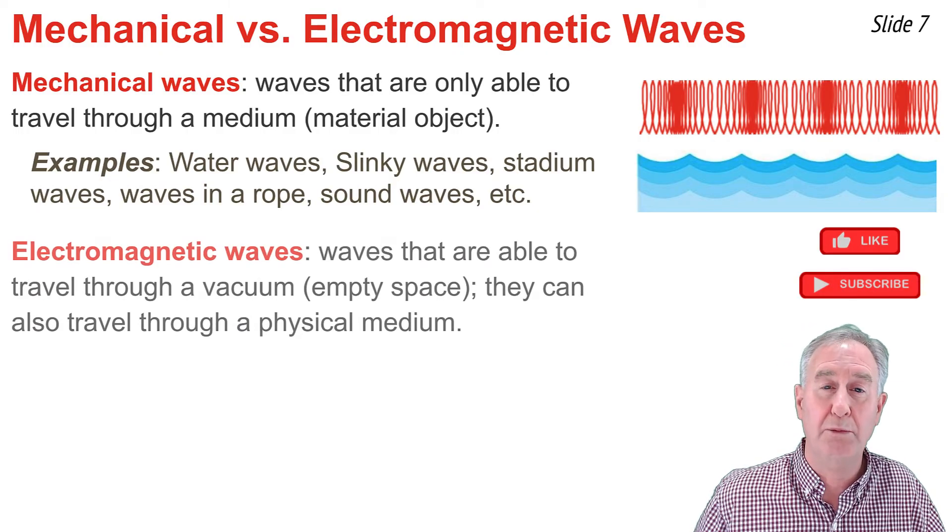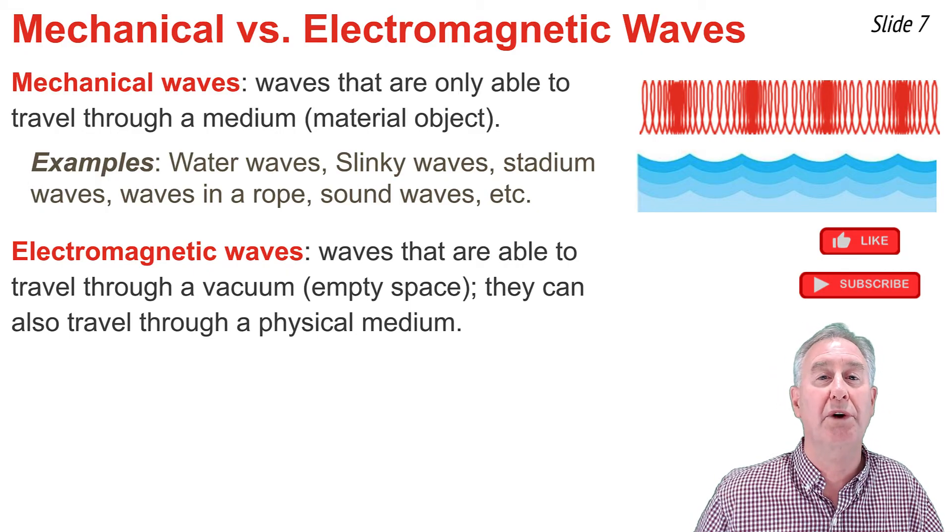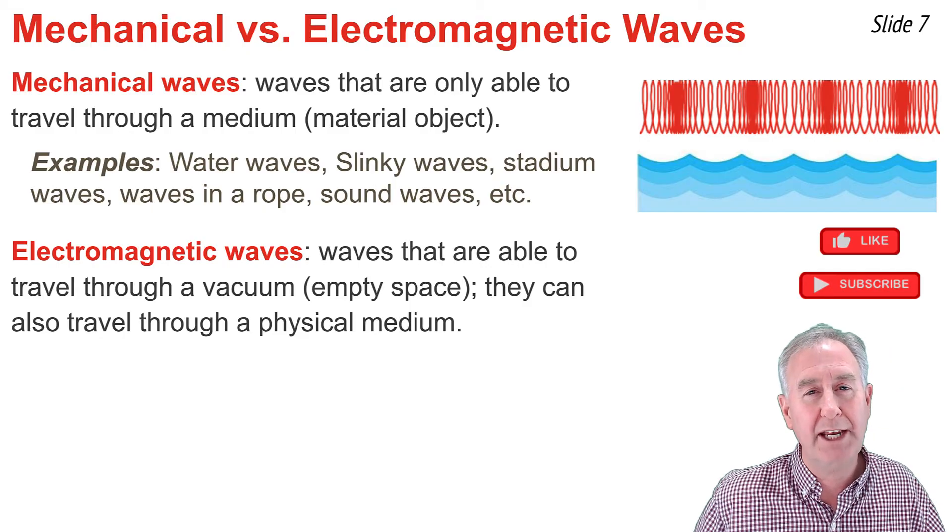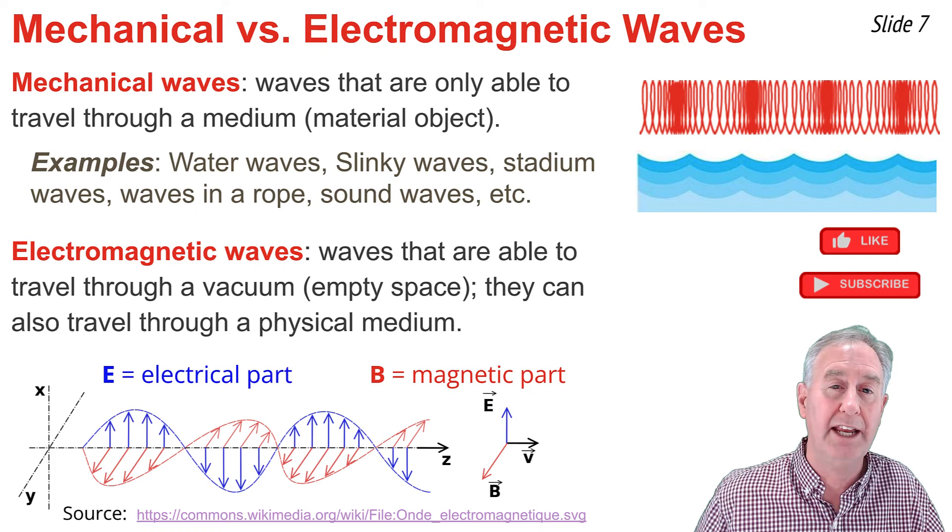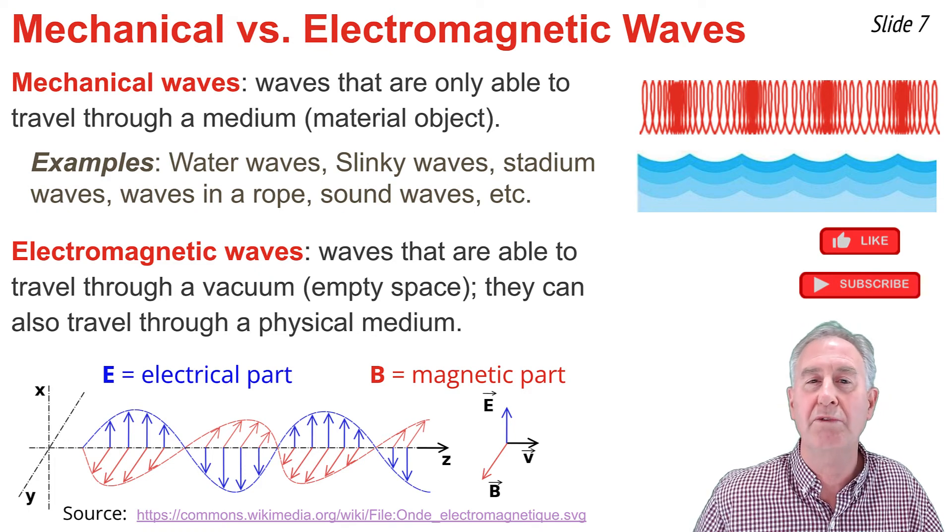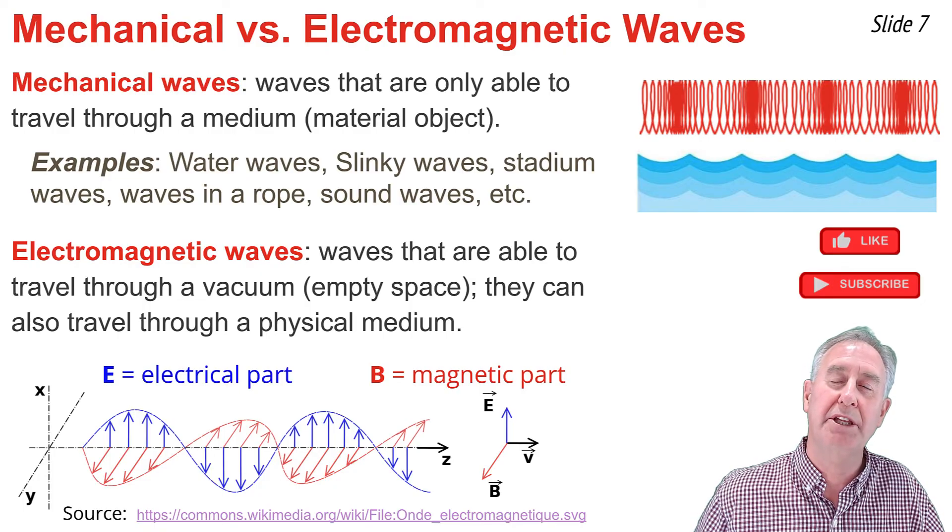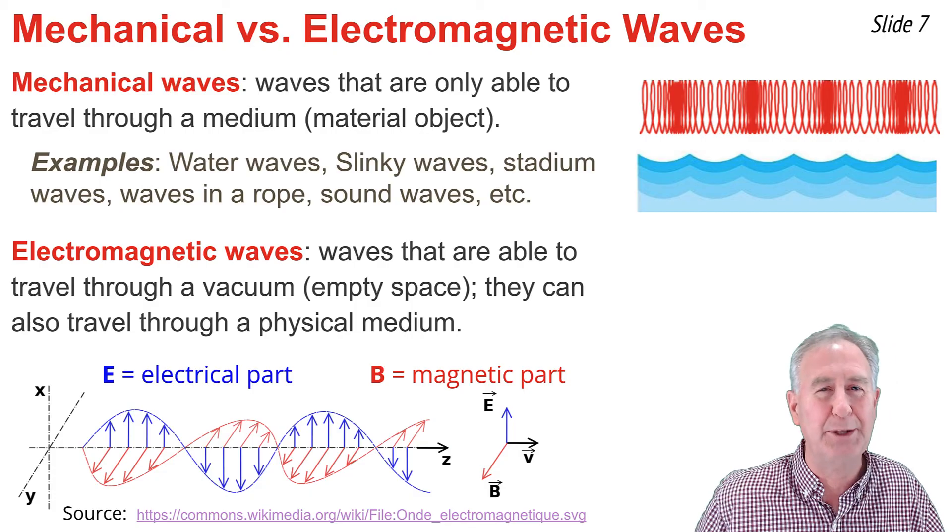That's in contrast with electromagnetic waves. Electromagnetic waves can travel through a medium, but they also can travel through a vacuum, a region void of matter. Electromagnetic waves get their names because there's a fluctuating electrical and magnetic field that fluctuates over the course of time and through space. Electromagnetic waves will be the topic of several videos in our video tutorial series on light waves and color.